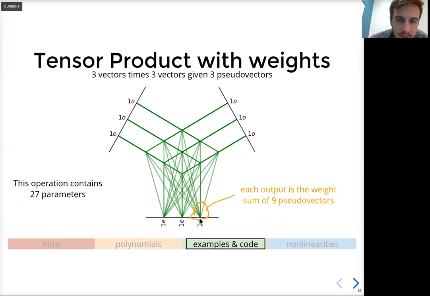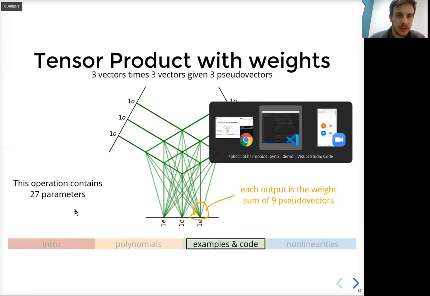So this third pseudovector will be a weighted sum of all the 9 possible cross products you have here. And each of the output vectors has its own weights. So they have each 9 weights. So there are in total 27 parameters.